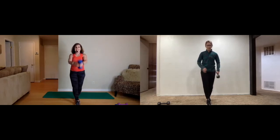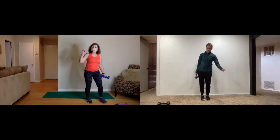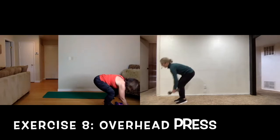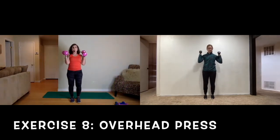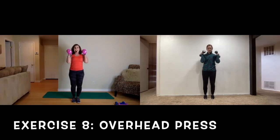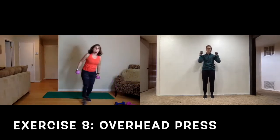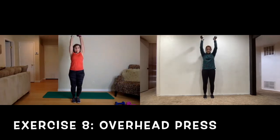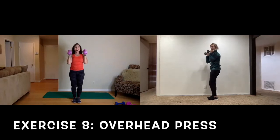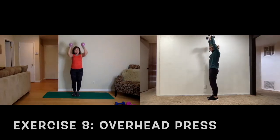3, 2, 1. Okay. Awesome. Now you want medium to heavy weights for an overhead press. So we're going to start with the elbows locked in by the ribs and end with a full extension with your arms by your ears. 3, 2, 1. Exercise 1. Ribs, ears, ribs, ears, ribs, ears.